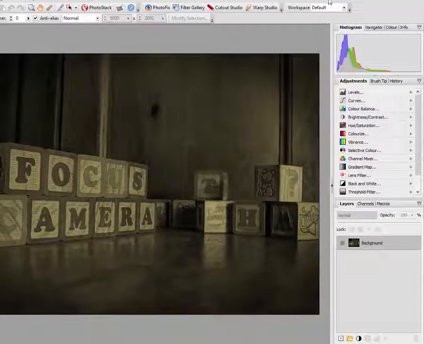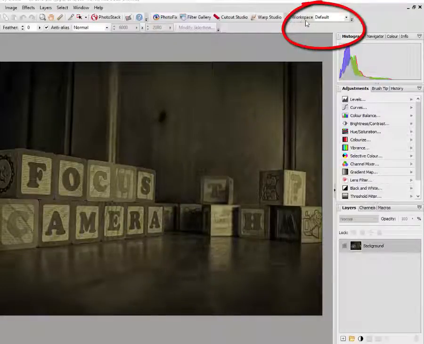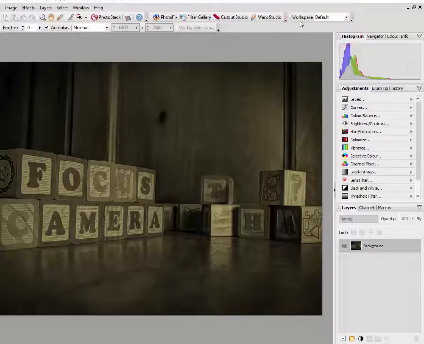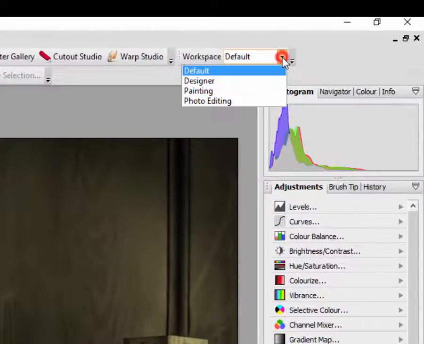Now, up here along the top, you've got a box that says Workspace Default. I think the Workspace means everything, be it the tools along the top, down the side, and the Studio tabs. And there's a little downward arrow next to Default. You have Designer, Painting, and Photo Editing.